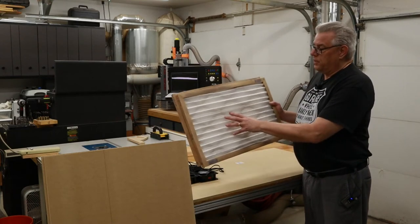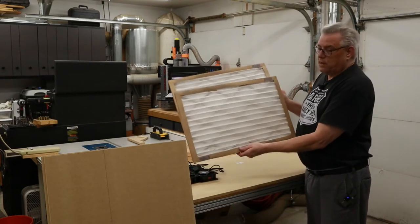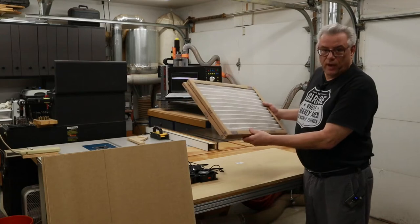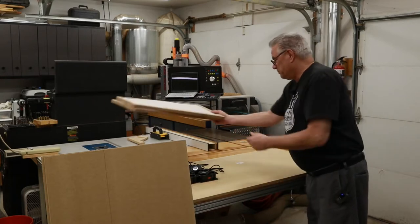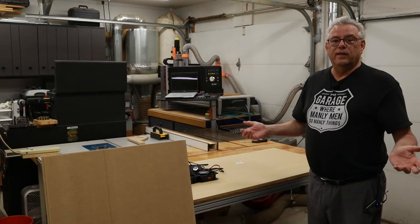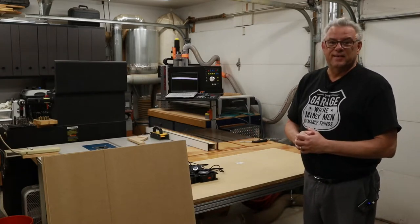I think this size was $4.50 each, so less than 10 bucks for two filters, and they'll probably last me, you know, a half a year, whatever it is. It's irrelevant. It's for my health, so I think I'm worth it. So with that, I'm going to dive in. We'll start cutting up the material, and then we can work right into assembly of the MDF panels.